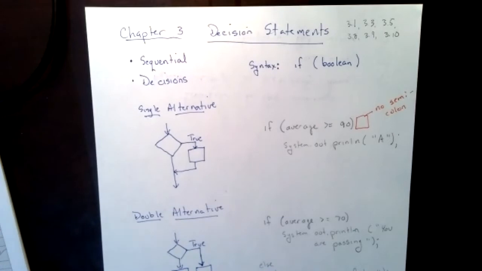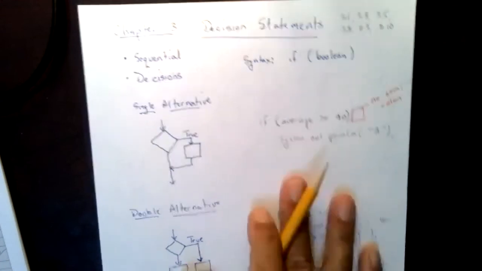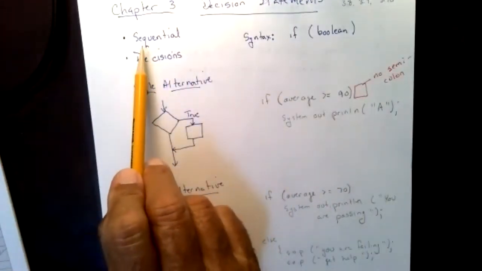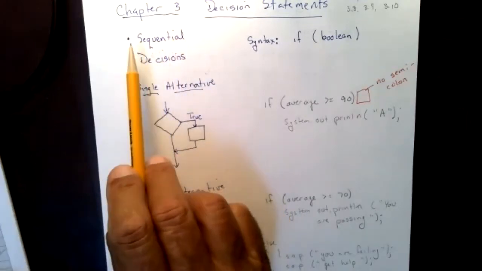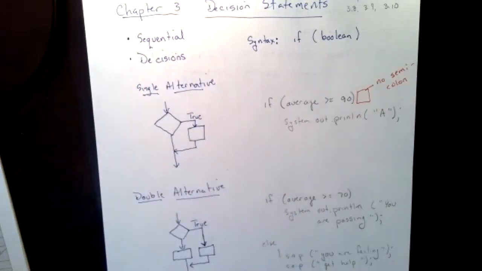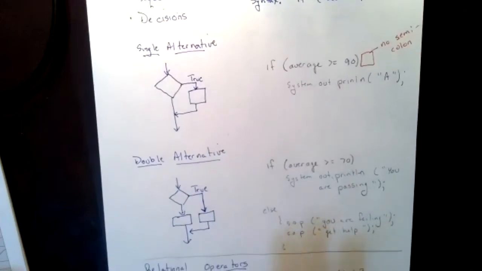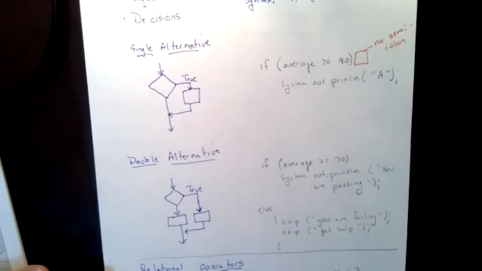But chapter 3 talks about something called decision statements. Up to this point, we've been working with our programs and we've been going sequential: line 9 to line 10 to line 11 to line 12 to line 13. But as we go through, you're going to see there are situations where I don't necessarily want to do certain blocks. I only want to do certain lines or certain blocks of code if something particular occurs. And the way we do this is with something called an if statement.